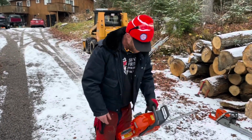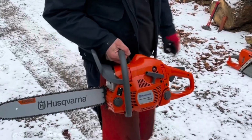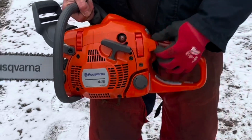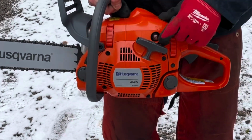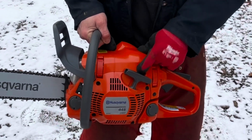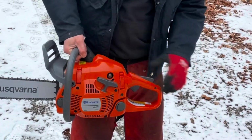In order to start this bad boy, you see the primer bulb here, and then you have the stop button right here. Make sure that's up. You're on choke. Prime this. Get the fuel pumped up 6 times or so, probably less than that, usually about 3 once you had it running.